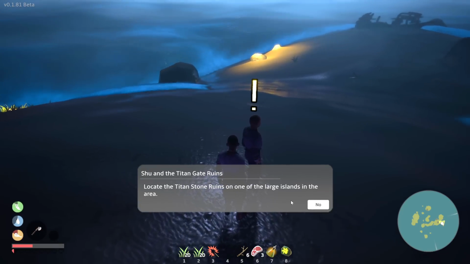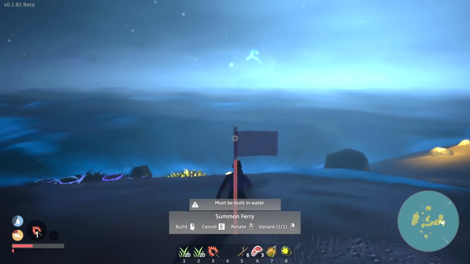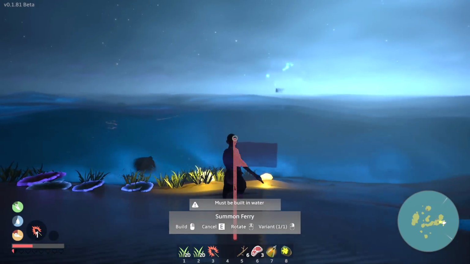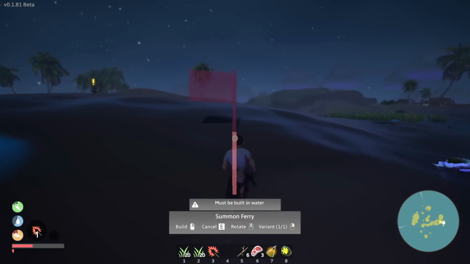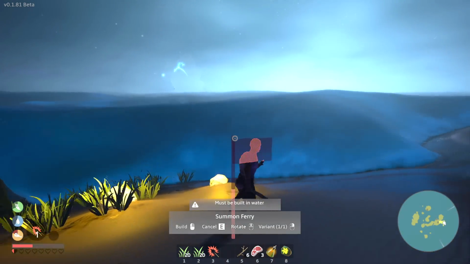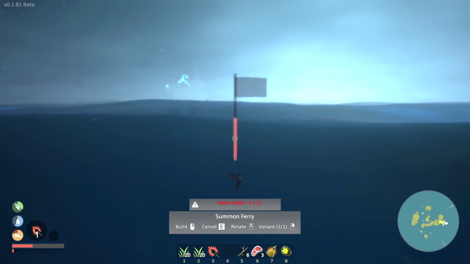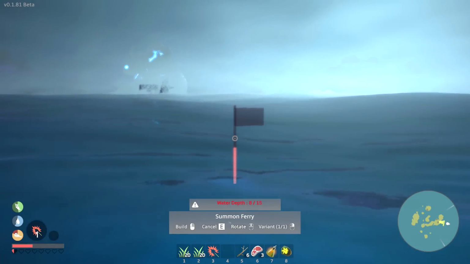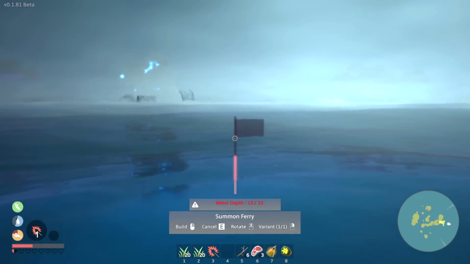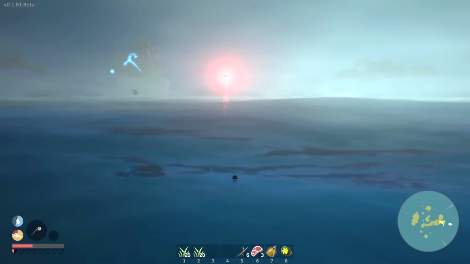All right, so locate the Titan Stone on one of the large islands. Oh, okay, so I guess I can just fire it. We got to be 15 feet out in the water for this boat to show up. Otherwise, he's kind of a meanie face, and he won't. I feel like no matter where I go, that Titan is right in front of me. Let's see if we can find 15 depth water out here somewhere. Come on, 15 depth water. Give me that 15 depth water.